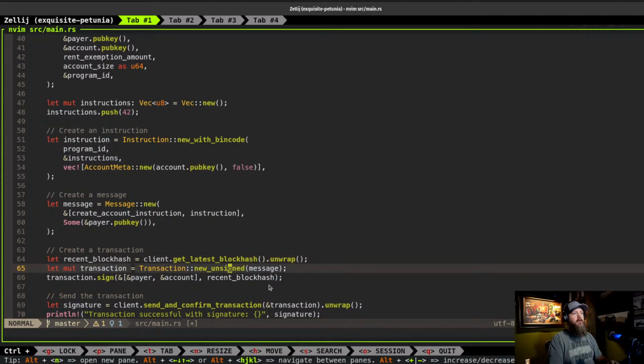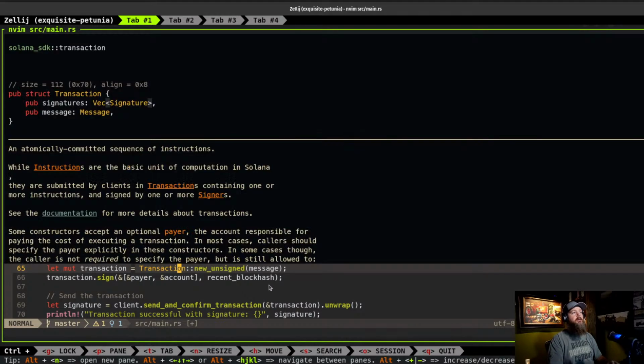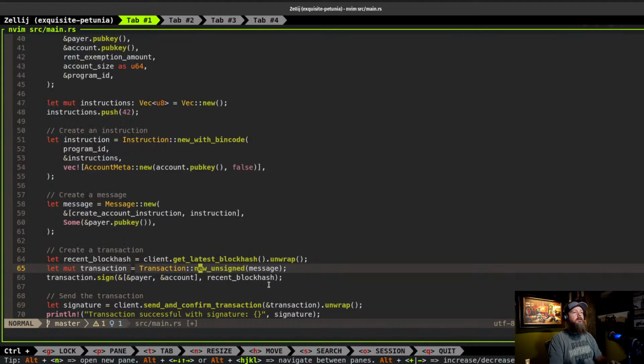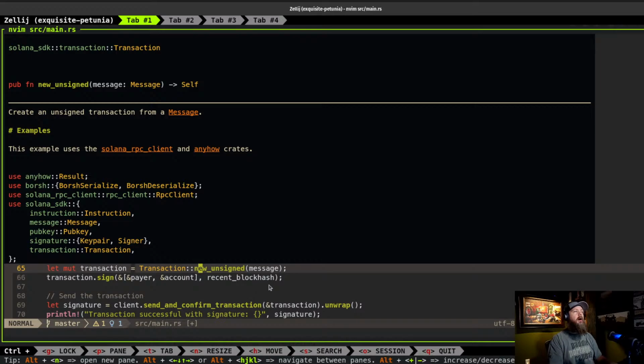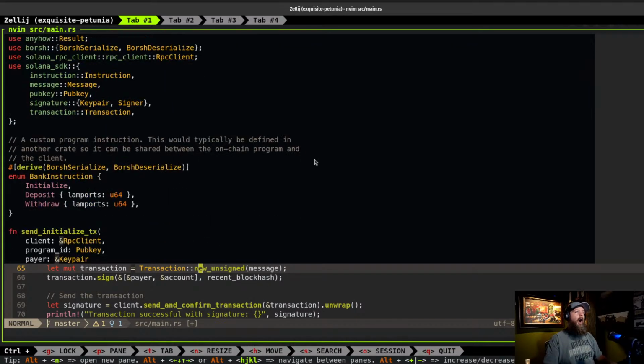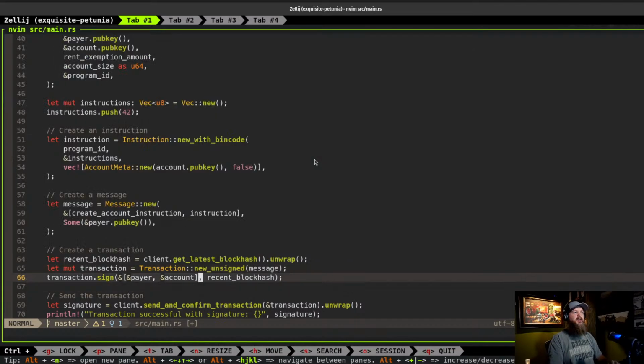Then we're creating a new unsigned transaction. Then we're signing it and connecting it to the block hash, and then we're referencing the payer and the account.